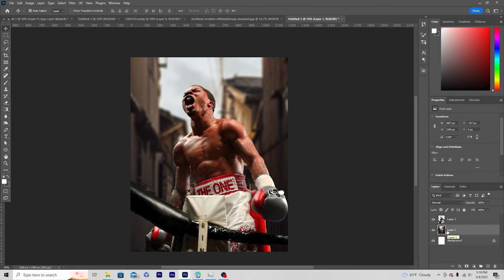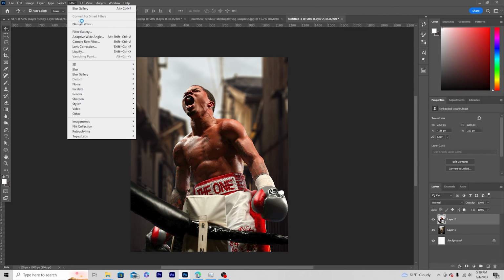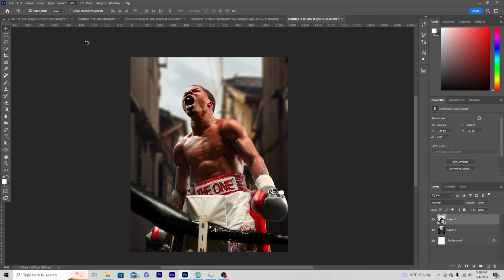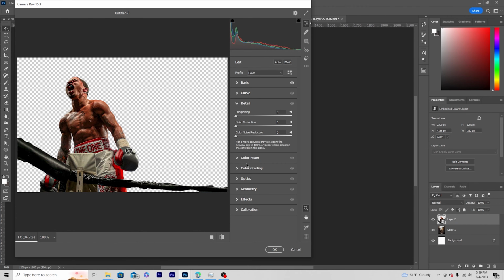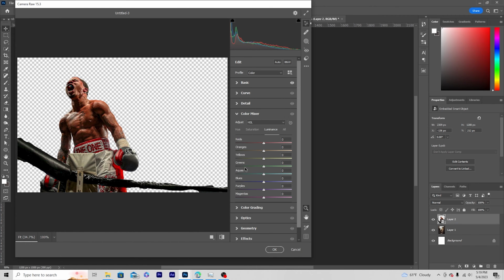Let's do some color adjustment for this main player image. So let's go to filter, and go to camera raw filter. Let's go to the basic tab and drop down the highlights just like so, and maybe increase the shadows a little bit, add some clarity like that, and add some texture. From the color mixer, let's drop down the saturation for red a little bit.